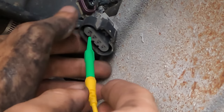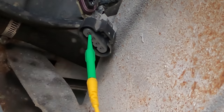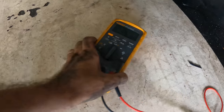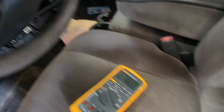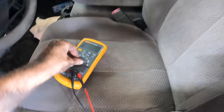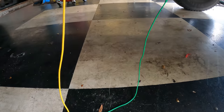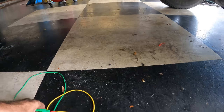So what I'm gonna do is we're gonna climb out from under here and take the meter with us. We're gonna key this on, and we're looking for voltage on this meter once I key it on. All right, so let us reset this to voltage. You go right there, key on. Look at that. All right, we got battery voltage going to the pump. So we have power, ground at the pump. This confirms that this pump is faulty and it must be replaced.